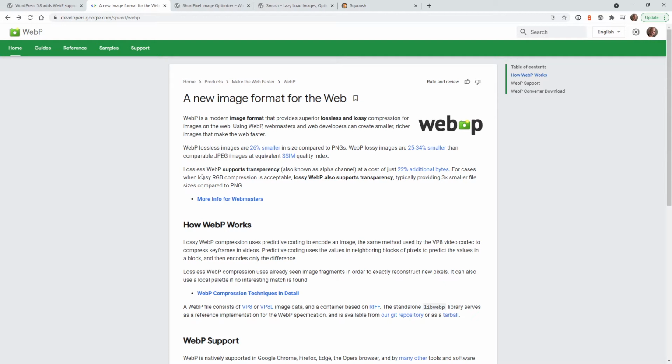So in this tutorial, I'm actually going to show you how to take your JPEGs or PNG files and how to convert them over to this WebP format. I'll also be showing you how to upload it into a WordPress website. And in this case, we're going to use Elementor, how you can easily just add it. It's completely seamless. You don't have to add any additional plugins or anything along those lines.